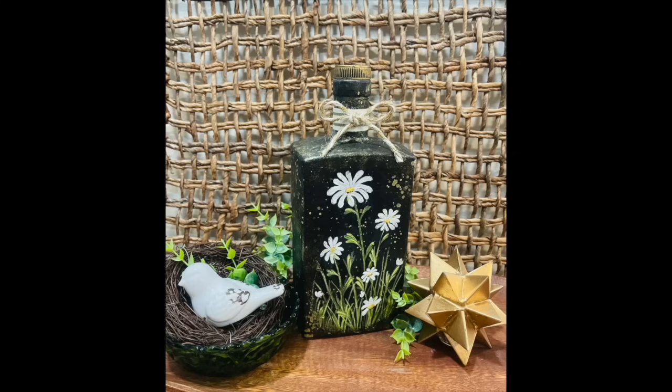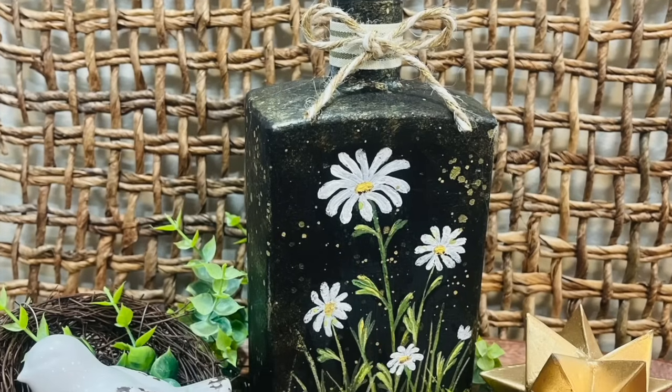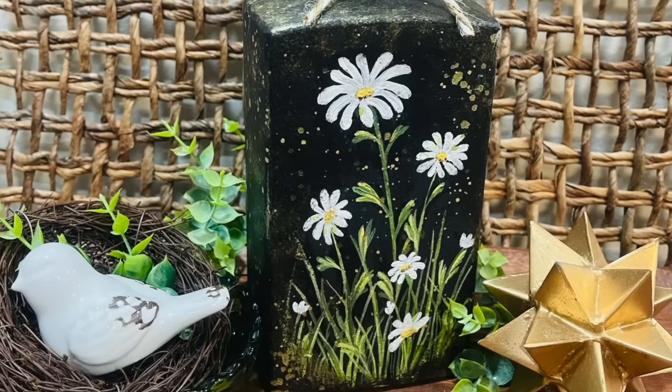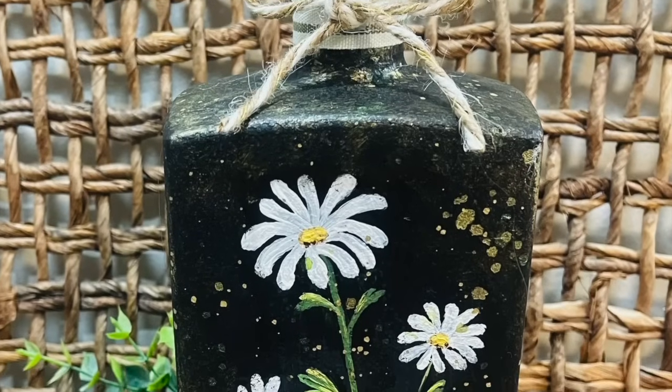You guys let me know what you think about this one. Do you like this really nasty bottle turned into a cool piece of art, or something you could actually store small things in if you really wanted to?